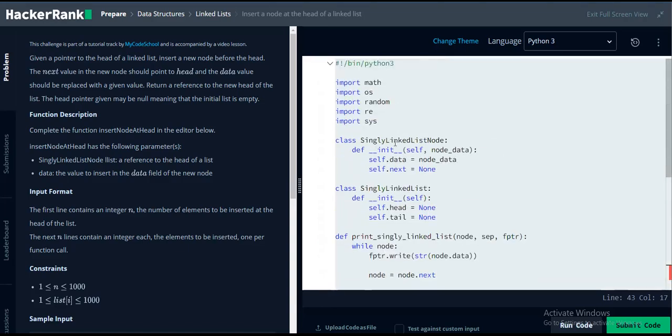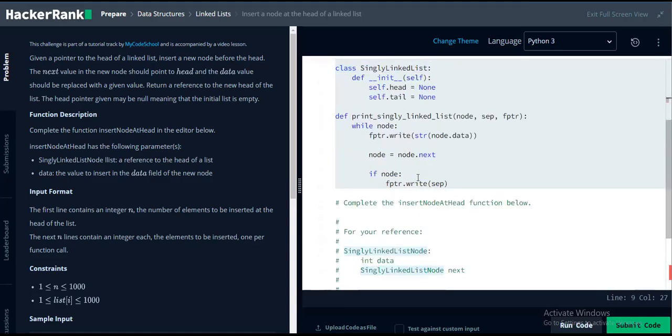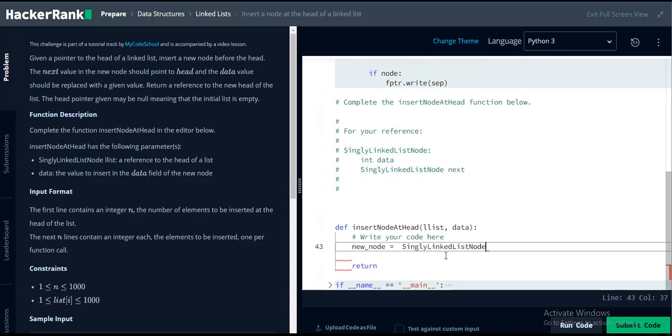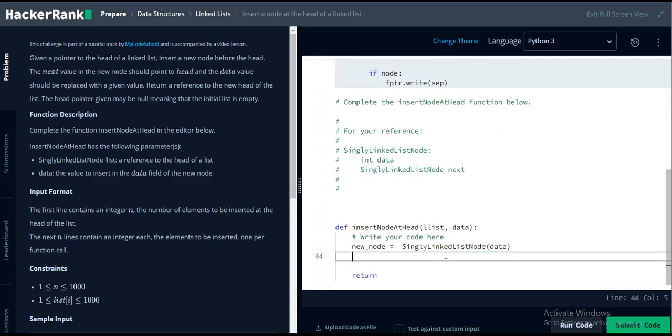So what I'll do is I'll use the singly linked list class to create the data. Now data is created.